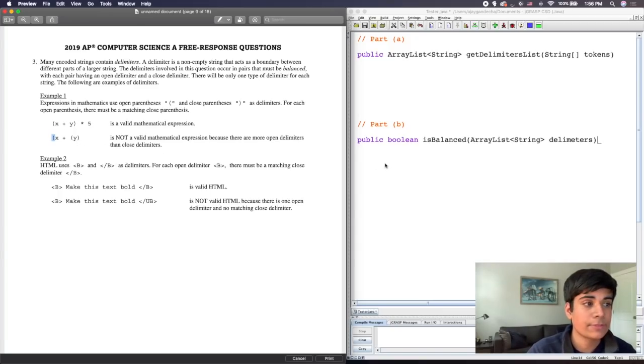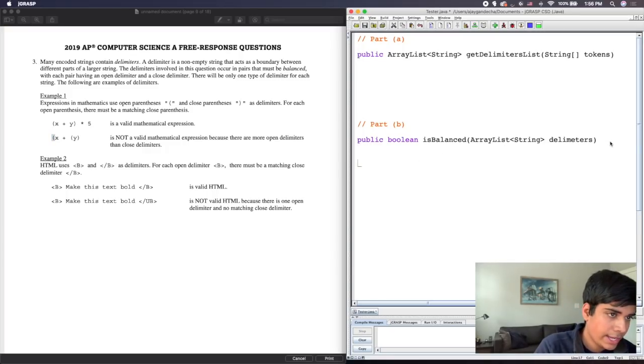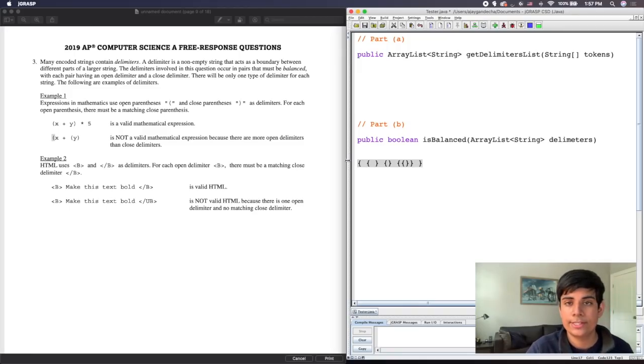Another great example of this is actually with Java, right? In your Java expression, you should have the same amount of open and closed curly braces. So when I have this here, you can see that here's a pair, here's a pair, here's a pair, then the outer ones are a pair, and then this one is a pair. As I'm going through, I should never have more closed delimiters than open delimiters. They should be equal, obviously, but as I'm going through and looking at this, I should never count more closed delimiters than open delimiters. So these are some things to think about.